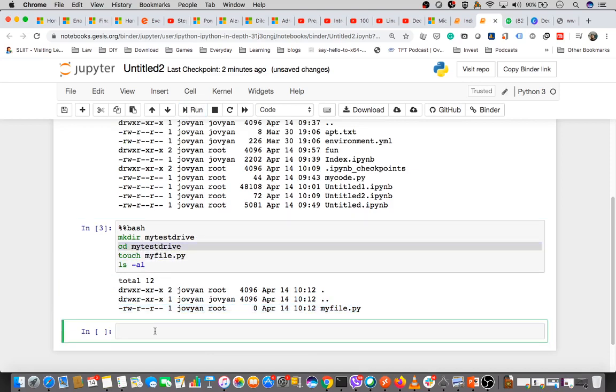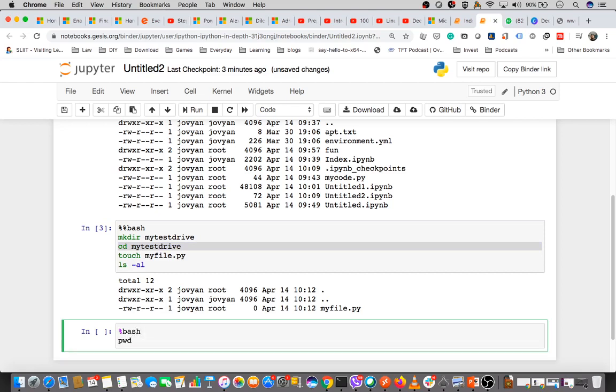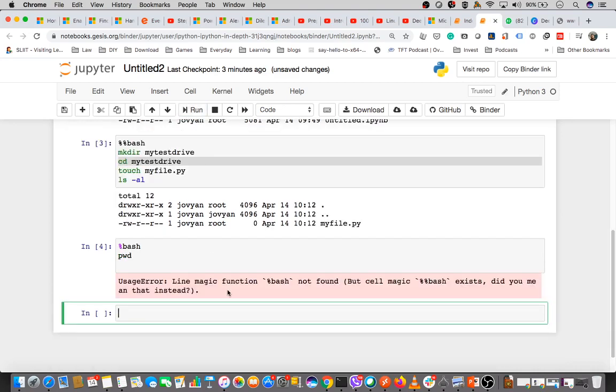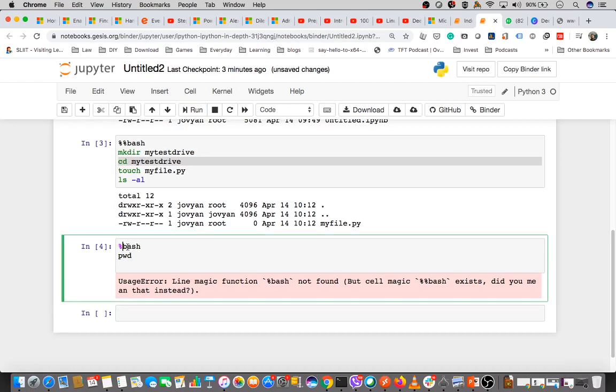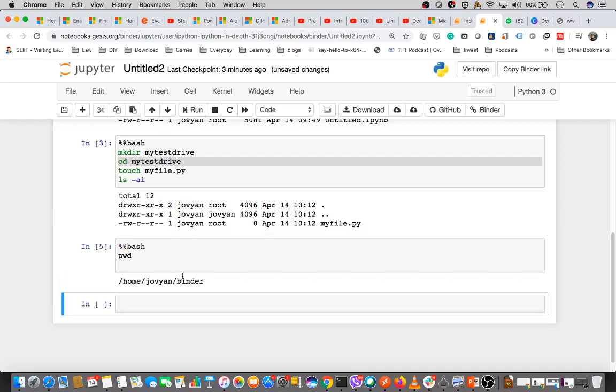Just to make sure where I am, I'm going to do bash and pwd. That would give me the location where I am. No, hold on, sorry. I need to have another of this. Okay, at this particular point, I'm there.